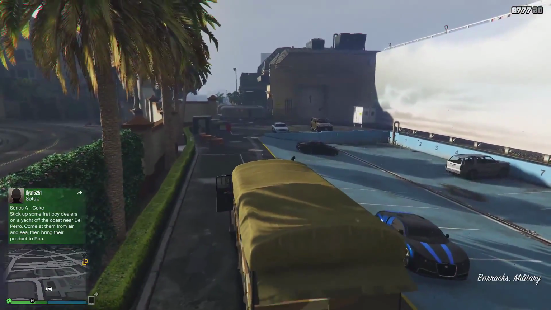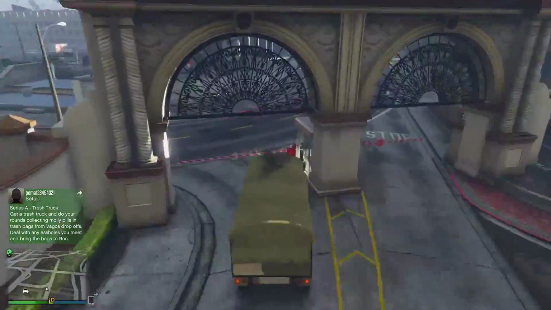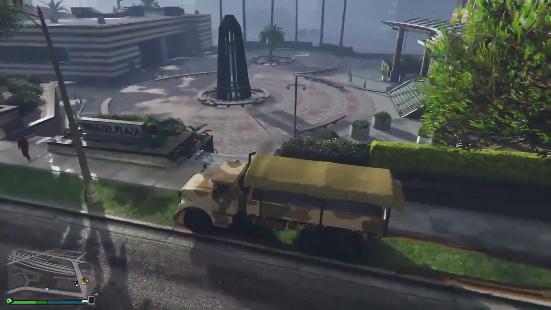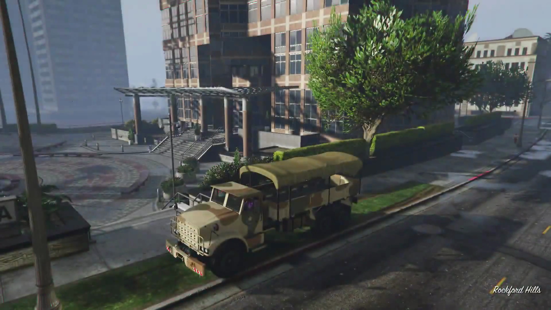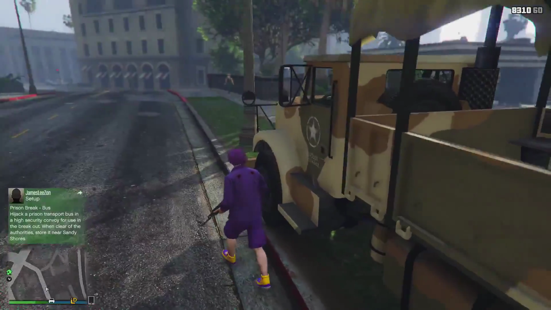Once you acquire the vehicle, you want to take the same route I do. It's not far from here, so just come out, go straight forward, and park your vehicle on some form of grass. You can do this at any location in Los Santos, but you must park on some grass. If you don't park on grass, for some reason, this glitch does not work.